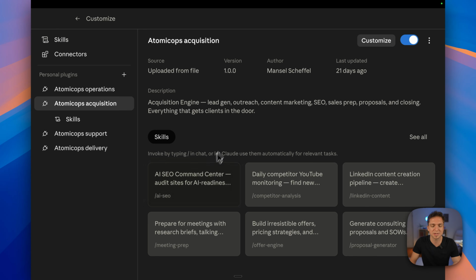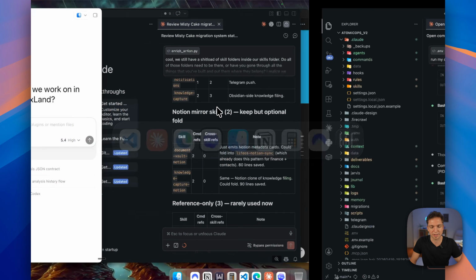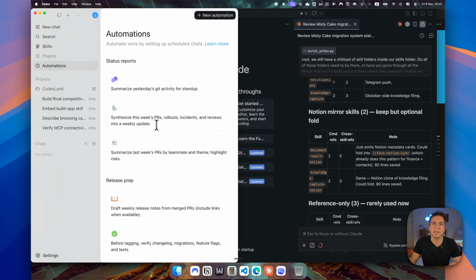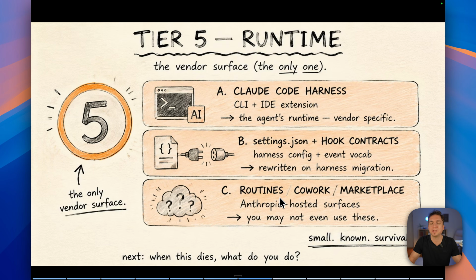There's a few nuances around how the structure needs to look in your marketplace, but for the most part, it is identical. So if we flip on over to Codex over here, you'll see that we have a plugins tab. We have automations just like we would inside Claude, and we also have projects. So we can build out near identical one-to-one solutions if we ever wanted to switch between models, and we can move across all of our skills in the form of plugins quite easily. And then finally on this, we have routines, which obviously live in Anthropic's cloud at the moment. At the time of me recording this, Codex does not have a direct one-to-one competitor for that or managed agents.